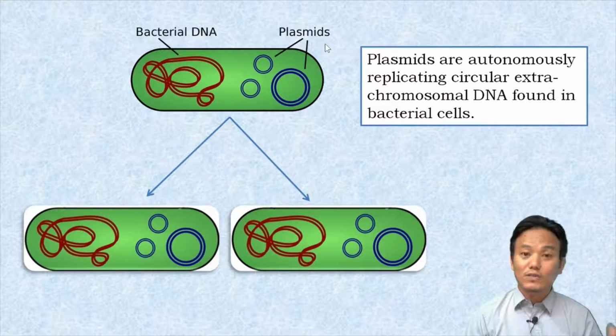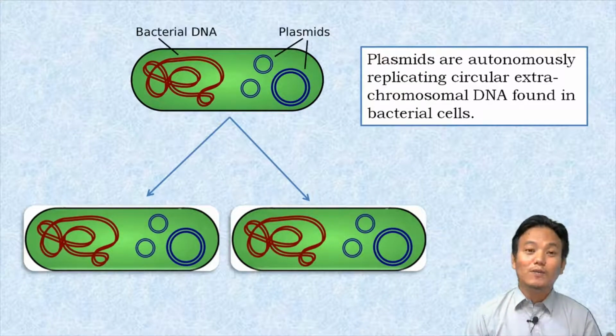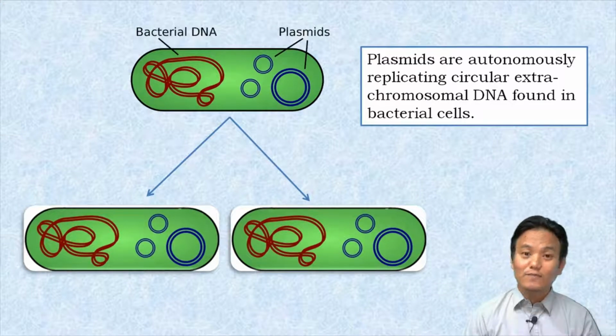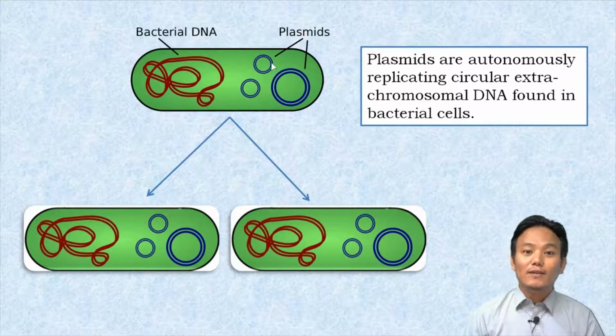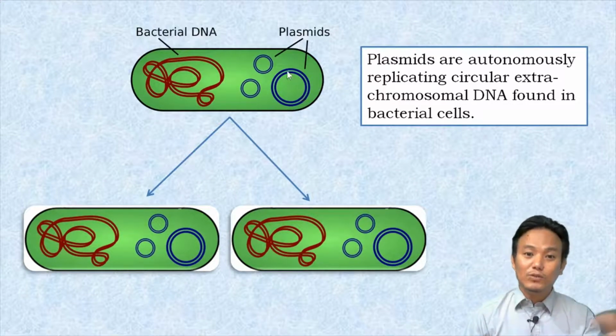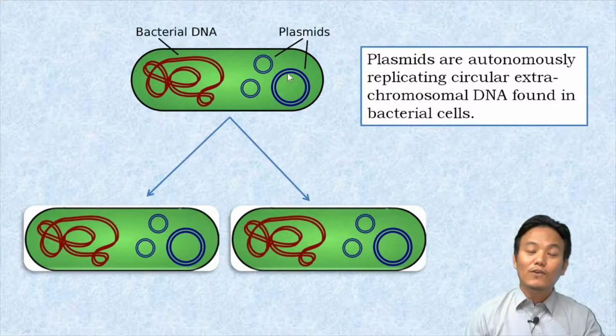When we discussed disease-causing organisms, when we discussed malaria, I said that mosquitoes are vectors because mosquitoes are the ones which carry the disease-causing organism, or the pathogen, called Plasmodium. So vectors are the ones which carry a certain kind of disease-causing pathogen. Just like that, plasmids are also called vectors in biotechnology or in genetic engineering, because plasmids have the capacity to carry foreign genes into other organisms. Therefore, plasmids are important molecular tools in genetic engineering.